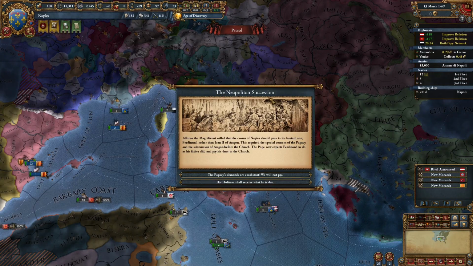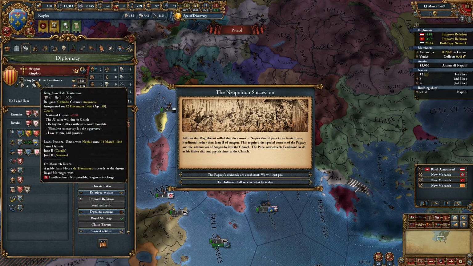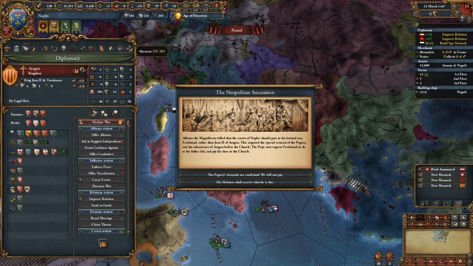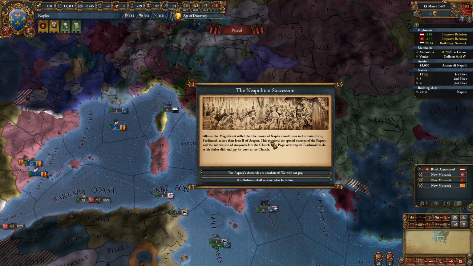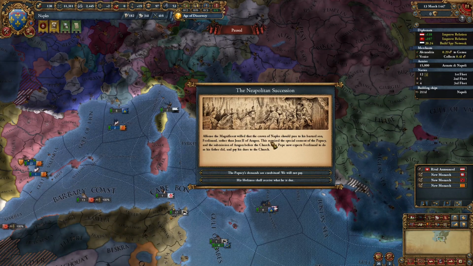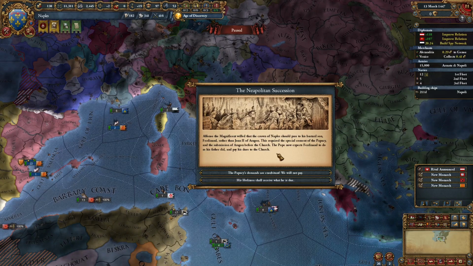And here we have the event, the Neapolitan succession. Basically, once Aragon's starting ruler dies and you get the new king, Aragon will get an event to either let Naples go or keep them. If in the very rare case that Aragon just decides to keep you, just restart, as it's only been a few years since the game began.